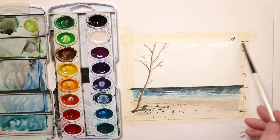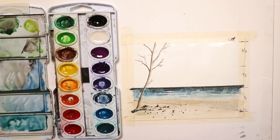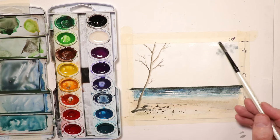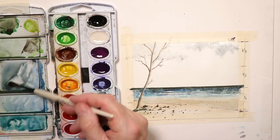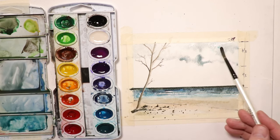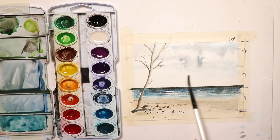Okay, so now we have all of our wet, clean water on our paper. And then we're going to go with darker washes up top, up here. I blot that up a little bit so it doesn't affect the, and I just go across like this.